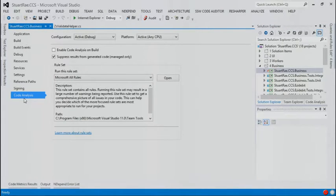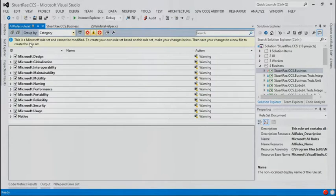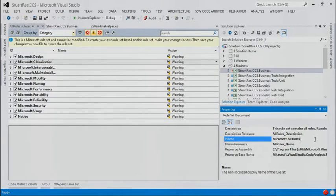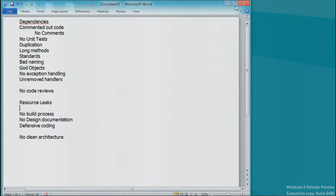And if you look here, we have code analysis, and all we're trying to do now is make our own rule set. And there's no create a new one here, unfortunately. So they don't want it to be very easy to create a new one. So we come into here, and in here, there's still no create new rule set. So what you have to do is know to come over to the properties down here, and you give this a new name, okay? Anyway, we won't, but you can do it. And you know who the cool engineers are, because they've actually worked out how to make their own rule sets. Okay, so let's come back here.